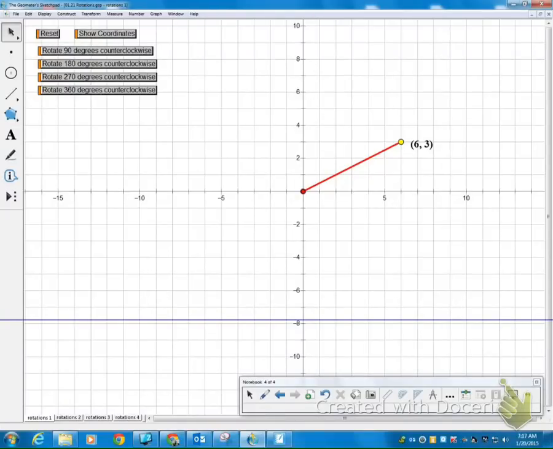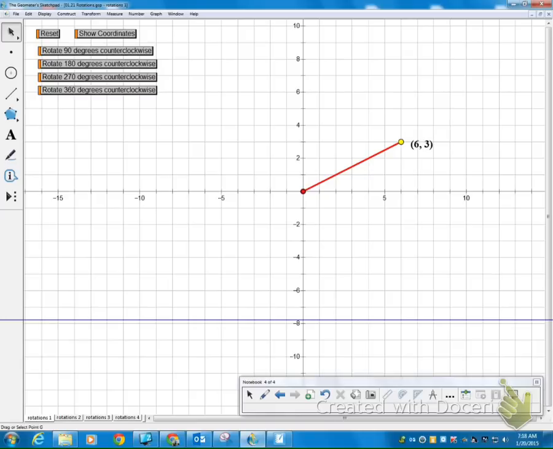Alright, so we're continuing to talk about our transformations here, and how we're going to do that, we're going to move on to what we call rotations. So we've discussed translations, we've discussed reflections, and we've also talked about motion rules and how those help us define what's going to happen in each of our transformations. So we're going to break this down into three short little videos here. First one we're going to talk about is a 90-degree rotation.